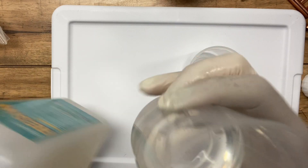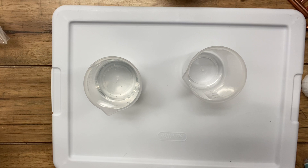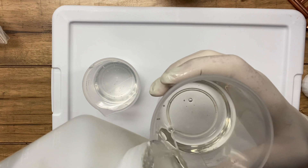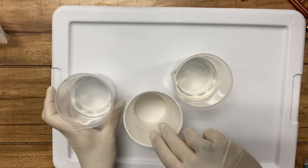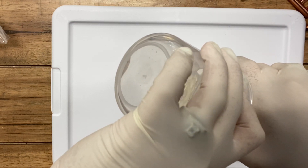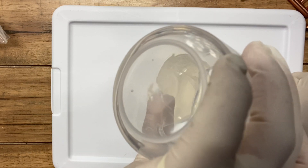So we've got 125 of that — lid back on so I don't dump it over and ruin everything. I've got 125 in here, which means I obviously have to have 125 in here as well. The hardener is a lot runnier. So we've got equal parts, lid back on, and I'm going to pour it into here and stir for three complete minutes.